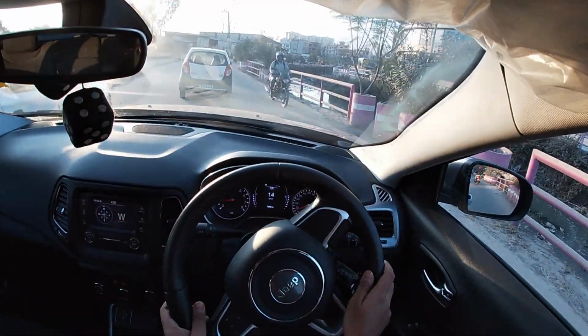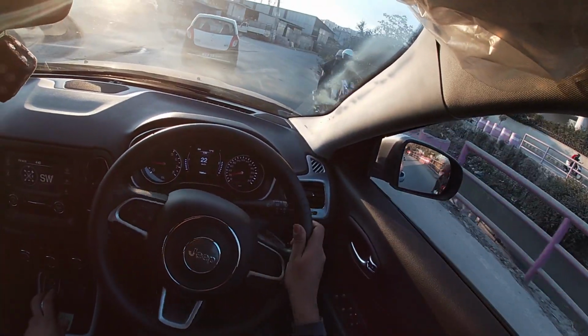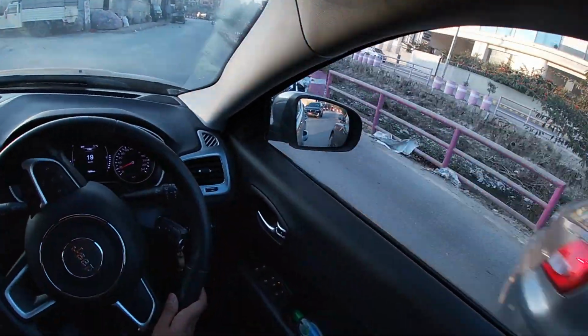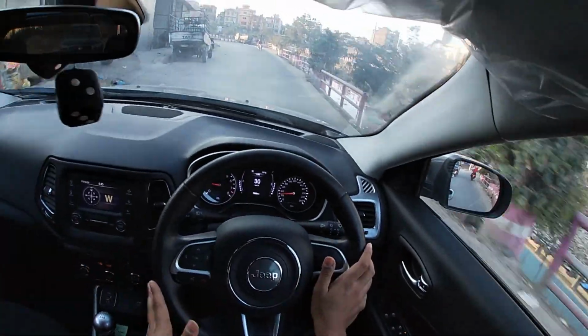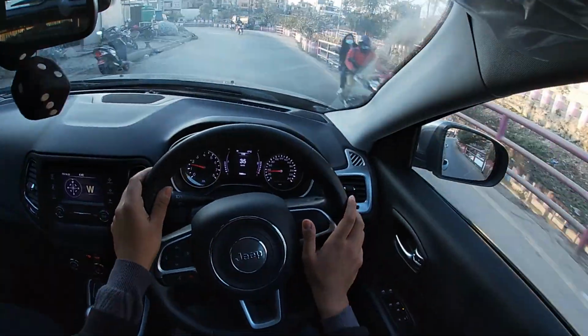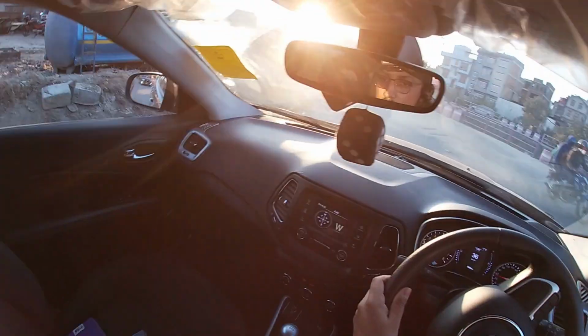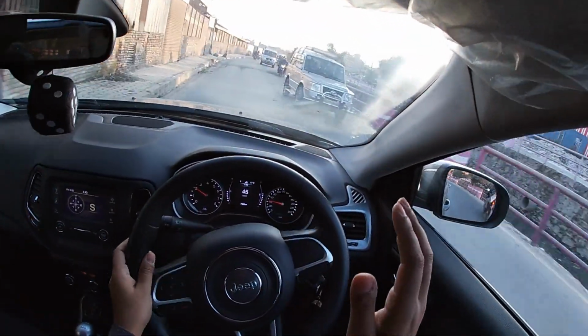So I was talking about the feel of driving this car. Even though it's built on a monocoque chassis, the feel that Jeep has brought, it feels like you're driving a 4x4 ladder frame chassis. And with that feel comes the handling as well. It is an SUV, it's way up high, a lot of ground clearance, but the handling, the connection to the road, it is so good.